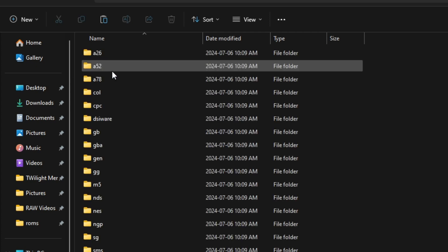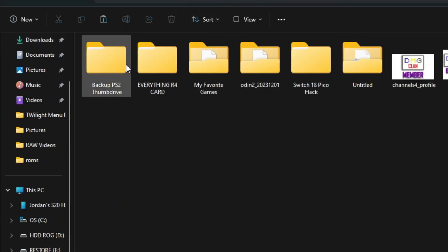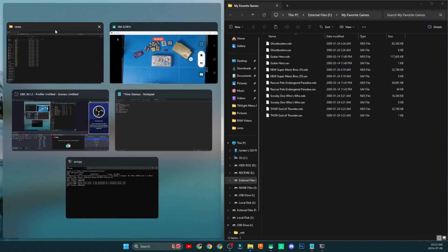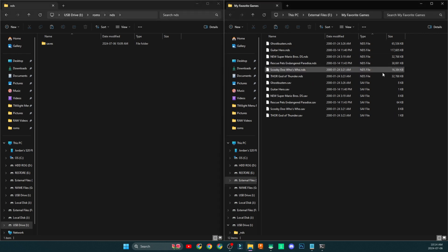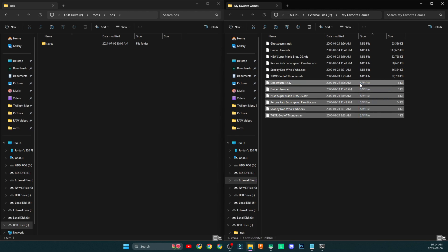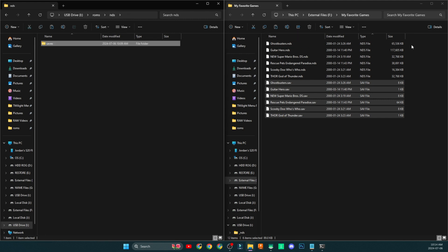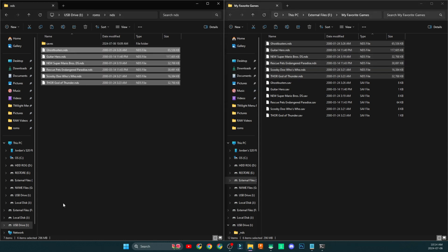Now for copying your games — we still haven't done that. Navigate to the folder that has all your games. I'm going to split my windows. Navigate into the NDS folder — you'll notice games have a .sav file and a .nds file. Click the type icon to sort them, copy all your .sav files into the folder that says 'place NDS saves here,' and copy all your game .nds files into the NDS games folder. Now all those games are copied over.